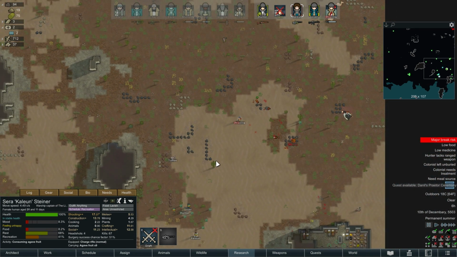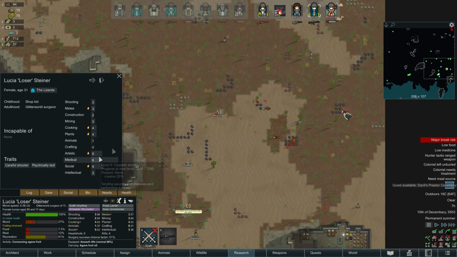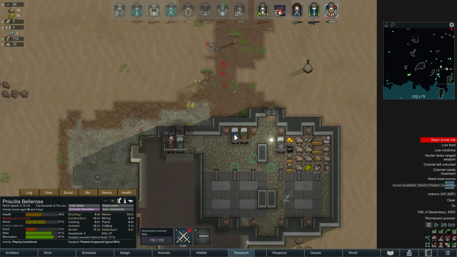Right, what we're going to do, we're going to get everybody back. It's 6 in the morning. We're going to pack up and we are going to get the heck out of here, after you stopped your bleeding, of course. We've got nobody who can really do surgery much. I think Loser's got the best medical skills. Medical, medical, medical. Let's patch you up. Patch up Priscilla.